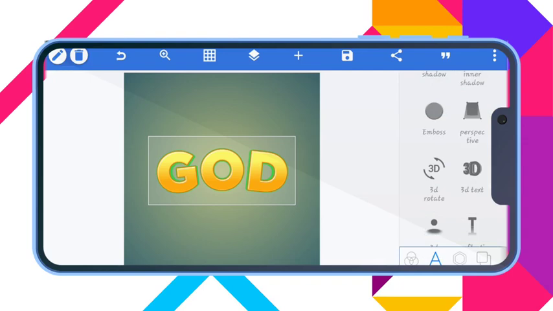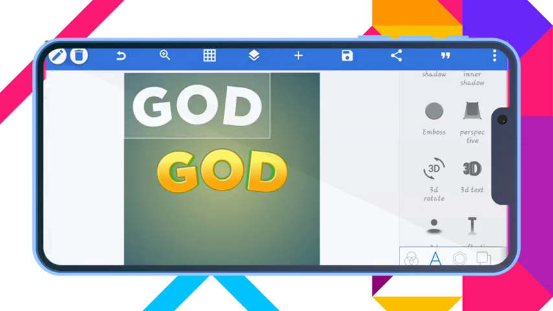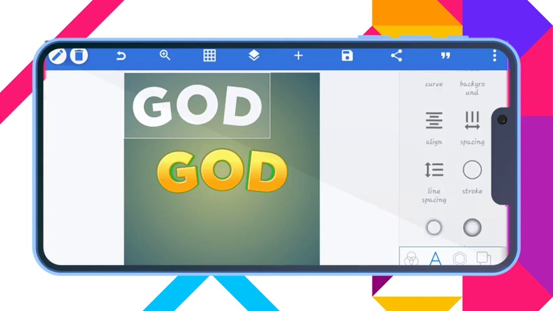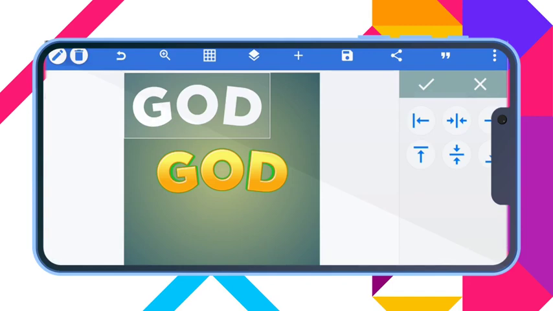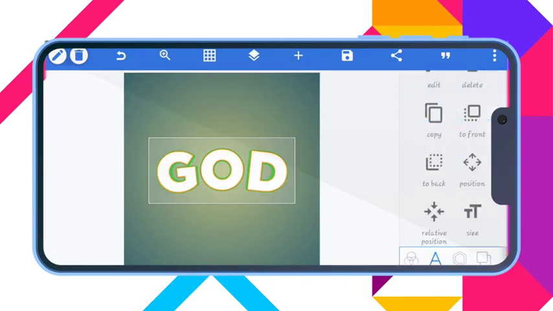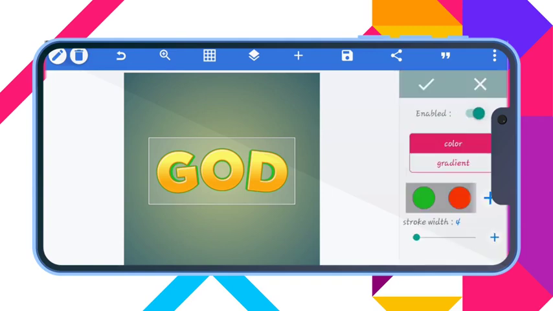And the last thing we're going to do is to tap on and enable this one. And for this one, we're going to make sure that it is centered as usual, and send it to back, go to stroke, and then enable it.